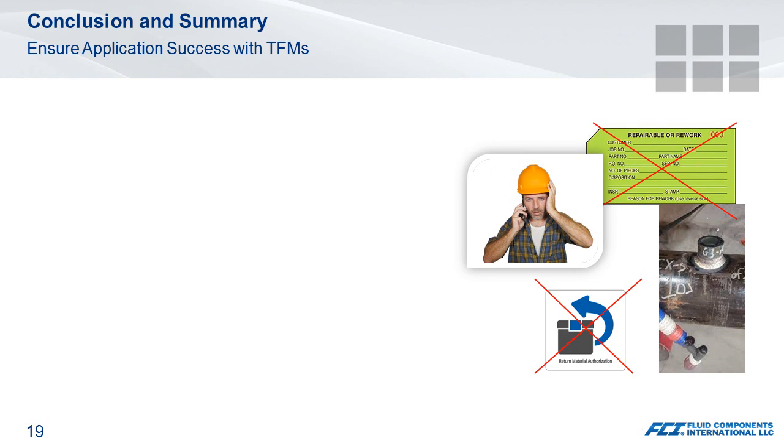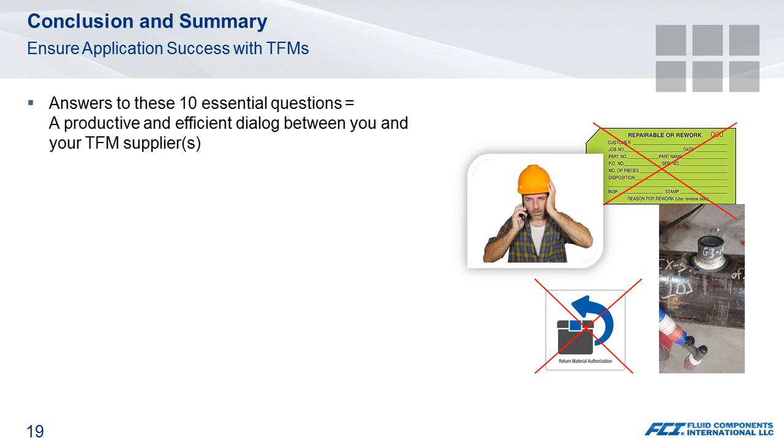So in conclusion, if you've got the answers to those 10 essential questions, that equates to a very productive and efficient dialogue between you and a supplier. If you're an engineering firm, you and your client, it'll save both of you time having the answers to these 10 questions up front. If you don't answer these 10 questions, then you're missing information, and at some point it's going to be go back and get this information.